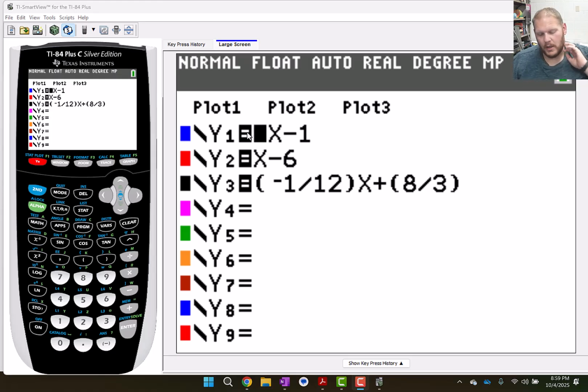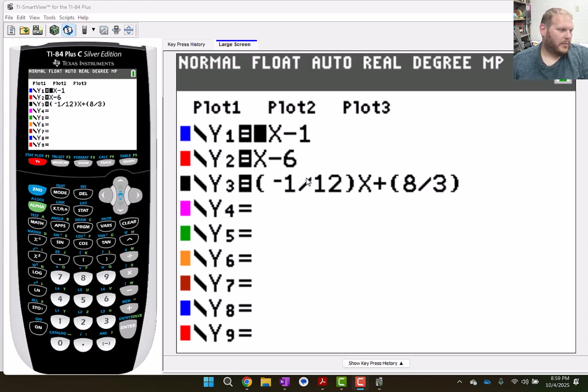Now, this is the other benefit of having it as y equals, or in this case, y inequality, is that we can just type these into our calculators when we want to find those intersections. So I've just got my 3 equations typed in here. Obviously, that bottom equation with the negative 1/12 for my slope and my 8/3 as my y-intercept is going to be the uglier one. There's ways of your calculator doing fractions for us, but it is just as effective to just put parentheses with fractions in there. Makes it more efficient for us.